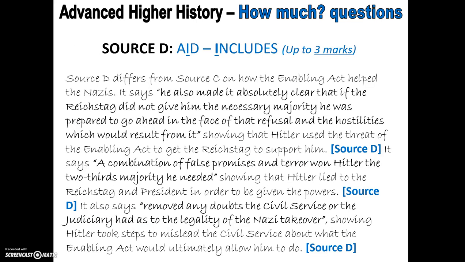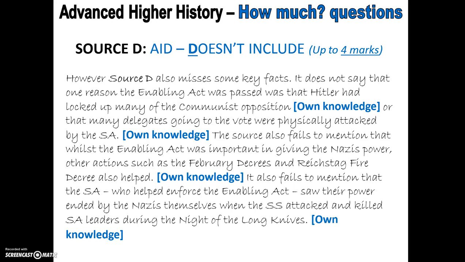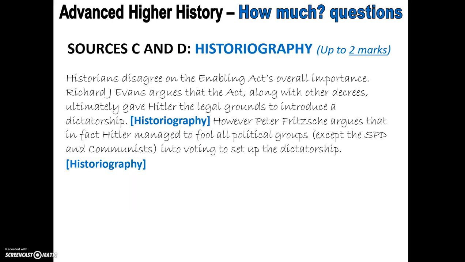We then give 3 facts that are included in source D. Again, we give the quote and we explain the relevance of each of them. Here's where we found the quotes. We then go on, given that there's 4 marks left now, to give 4 points from our own knowledge, which again further contextualise and talk about what's in the sources. Lastly, we give 2 pieces of information from the historiography. We talk about what 2 historians believe about the overall topic. This gives us our 16 marks.